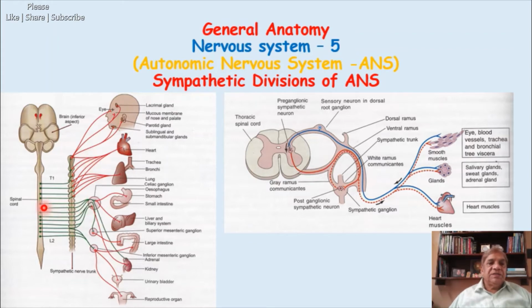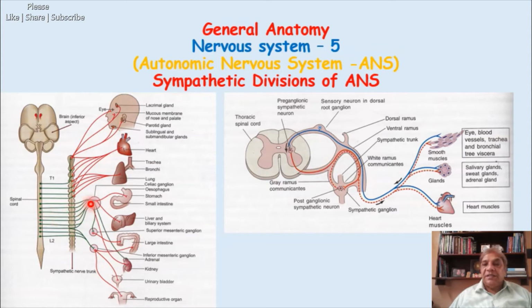Now some of these preganglionic fibers, the green color fibers, don't relay. At every level relays take place, but because there are hundreds and thousands of fibers arising at each segment of the spinal cord, many of the fibers, especially those arising from the lower thoracic region, are not relaying in the paravertebral group or sympathetic chain, but they just pass through it, and then they form another kind of nerve here.